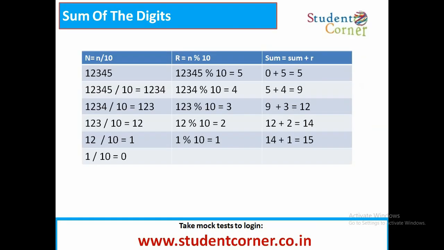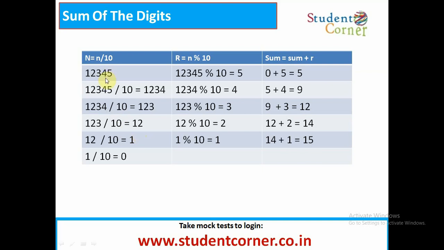Initially we need to take one number. That number is divided modulo 10. We will get the remainder, which means it separates one digit from that, and that is summed. Like this, keep on going, again the number is divided by 10. It ignores the decimal point, so automatically one digit is dropped from the number. This is the way we need to do the entire process.